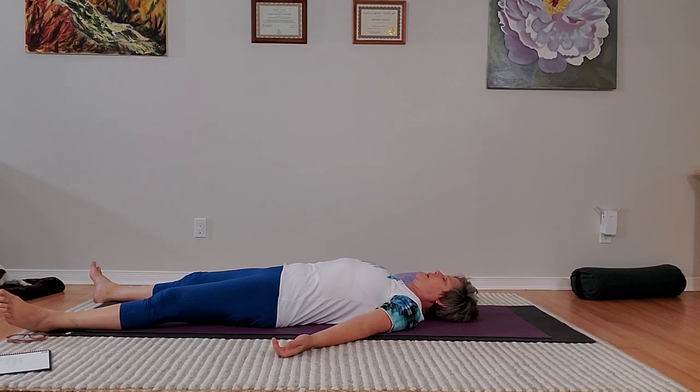And we'll just take a minute to scan. You're just going to notice the body. Just let everything unwind. Feel where your body touches the ground. See if you can sink a little deeper into that support. See if you can get just a little heavier.